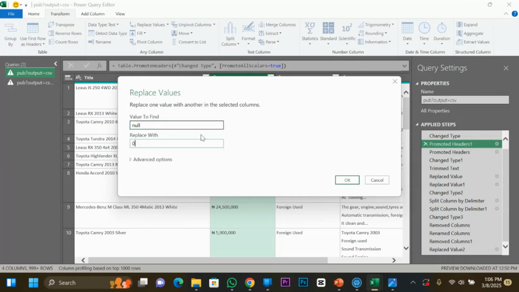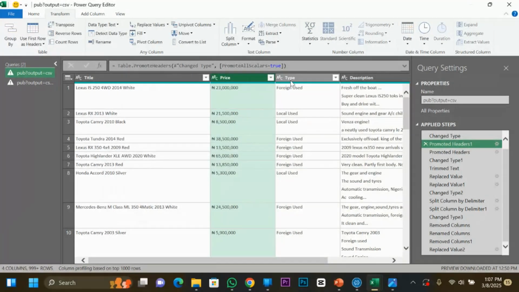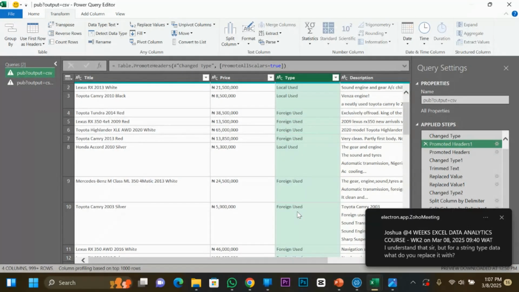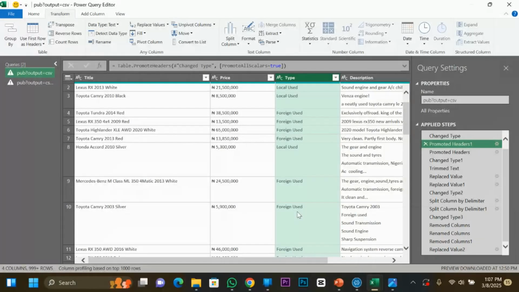Anywhere you see a non-value, replace it. For example, here is a foreign use, local use column, and you have a non-value there. You can find a word that suits you, for example replace it with empty. So the person working on the data will know that this is an empty row, there's no value there. And probably later on you get an answer that where you had an empty row, there's a value that's supposed to be there. The value is so and so. You will now have to replace it back. That is the best way to go about that.